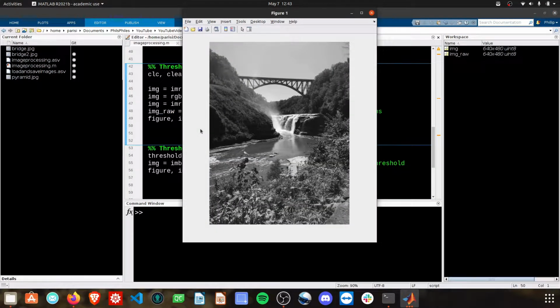Here is the basic image we're starting with, perfectly in grayscale. And now we want a threshold. Threshold divides the image into a foreground and a background. The foreground is the brighter pixels, and those are all converted to white. And the background are the darker pixels, which are all converted to black. So that threshold will split the image.